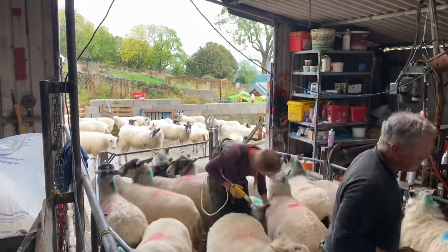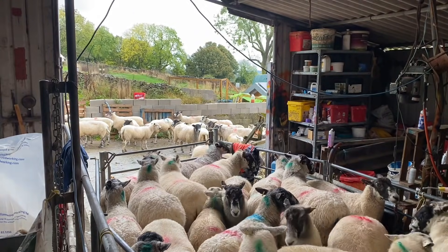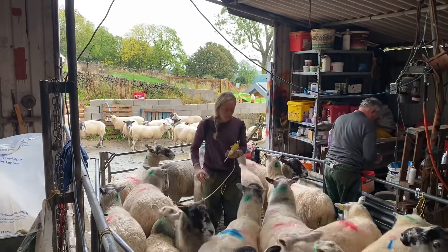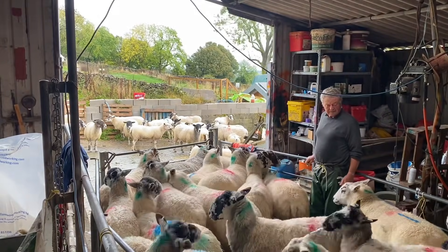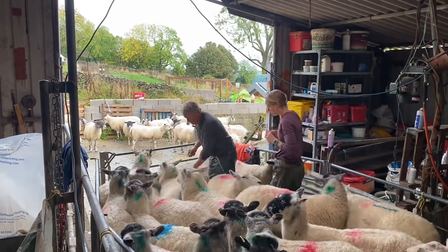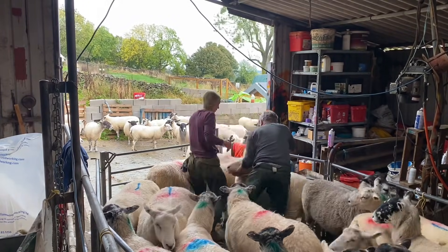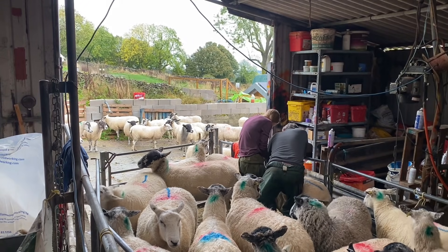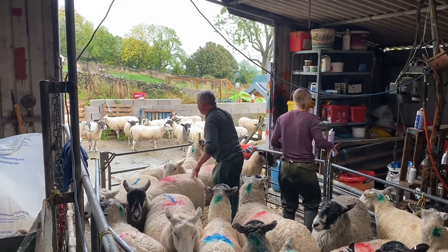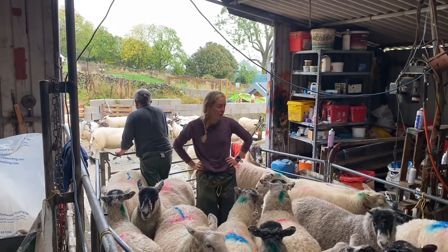This was actually the easiest and most straightforward part of the day, because after that it was time to get really dirty and start looking at the feet - trimming out the hooves, treating any lame ones. We actually had one ewe that had maggots in her foot and a lamb as well, so it was disgusting. The usual - getting very, very stuck in, and also trimming out a few of the lambs' tails. That took up most of the afternoon. I didn't really get any filming of that because it was everyone's hands on deck, me and dad.